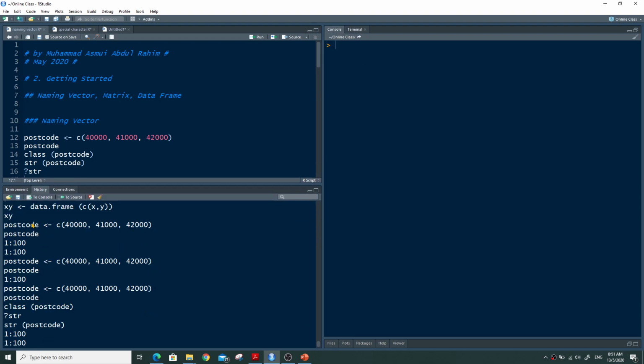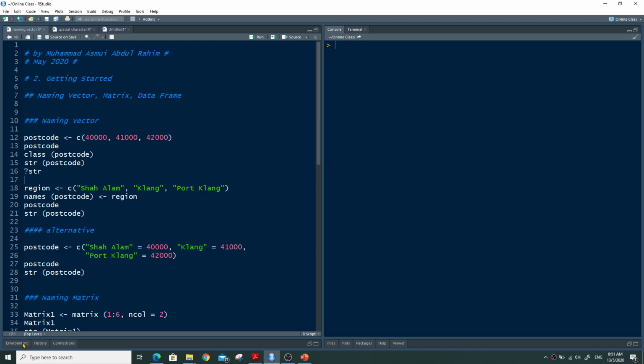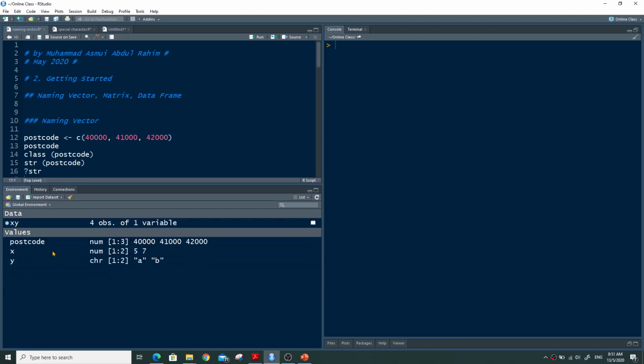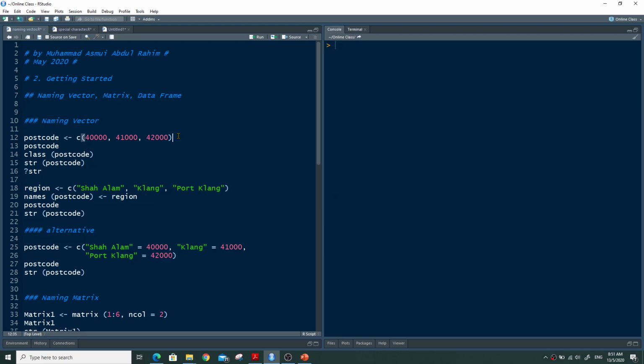Environment is any object that we store in this particular file or project. So that's the way. Back to our discussion.